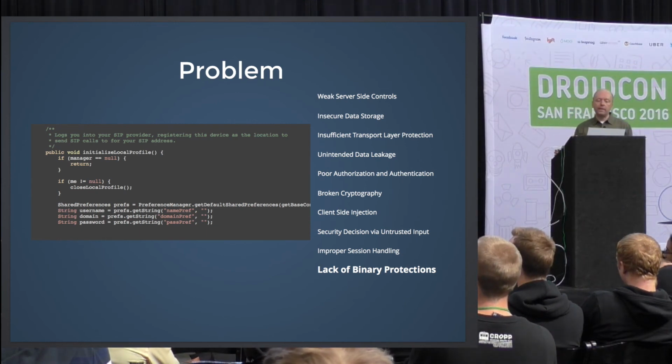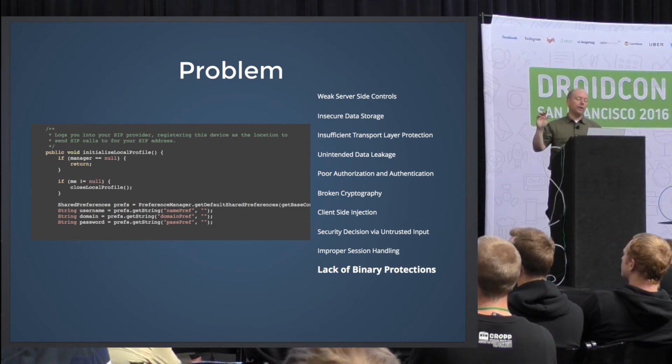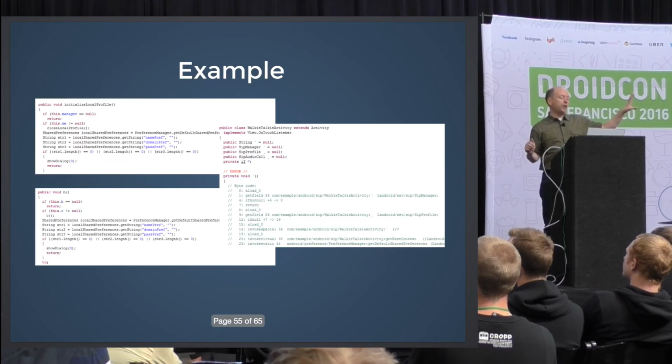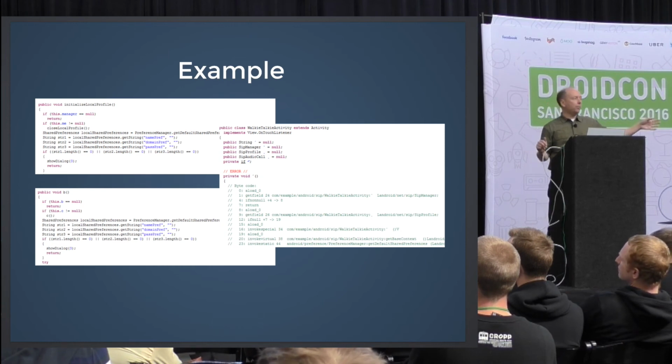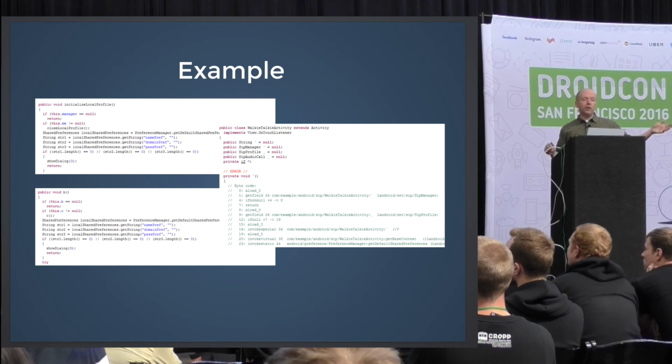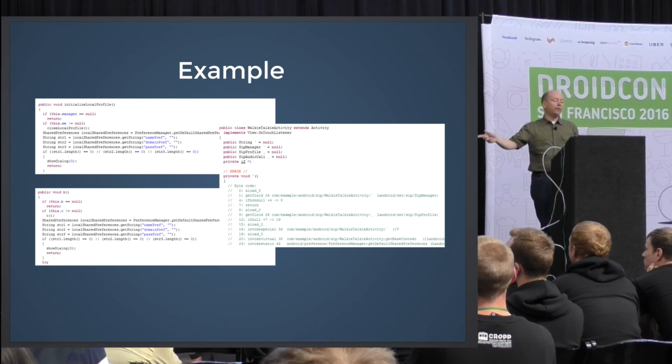Okay, so the three examples that we have here: the first one on the top left is when I decompile that without any obfuscation. As you can see, the name preference, the domain, and the password are still in there. The one below is using ProGuard, and you can see that it's changed a lot of the method names, but I can still make out, just because of the way that Android works, that the name and the username are being stored. The password preference has been stored in the preferences file.